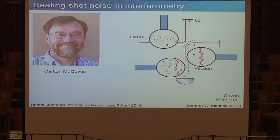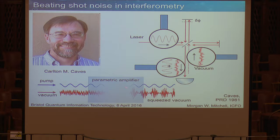And that picture, the quantum optical picture, leads to a solution, or an improvement, a quantum advantage here, which is to take a parametric amplifier, which is a phase-sensitive amplifier, and you can use that to amplify your vacuum fluctuations at some point in time and de-amplify them at other points in time. And then you feed that into your interferometer, and what comes out will now be capable of interfering in a more advantageous way. In particular, you can put the noise at the zero crossings of the laser, and so the less noisy points are at the peaks, and it doesn't change very much the power that you detect here. And that is a way that you can maintain the sensitivity, maintain the signal response to this phase while reducing the noise.